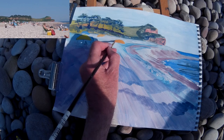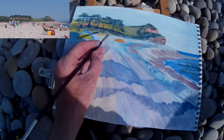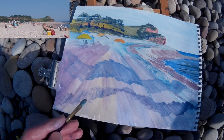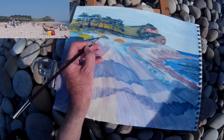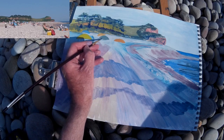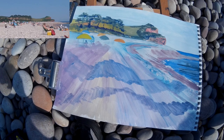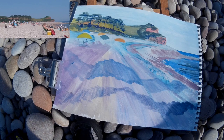And in general, they're all going to be set up at more or less the same angle because the sun is coming in from one direction. And generally speaking, people are seeking shade underneath these things. But there's always going to be a bit of variation, in part because some people will not be using them for that reason or might have left them for a while. And when you stick the parasol rod into the pebbles, with the best will in the world, I don't know about anybody else, but I can never get it at exactly the angle I want. So there's going to be variation. So I'm being careful to just have a little bit of variation there as well.